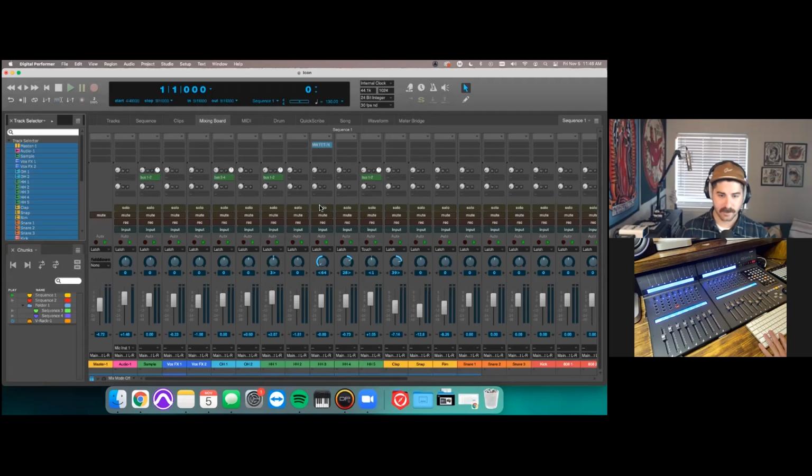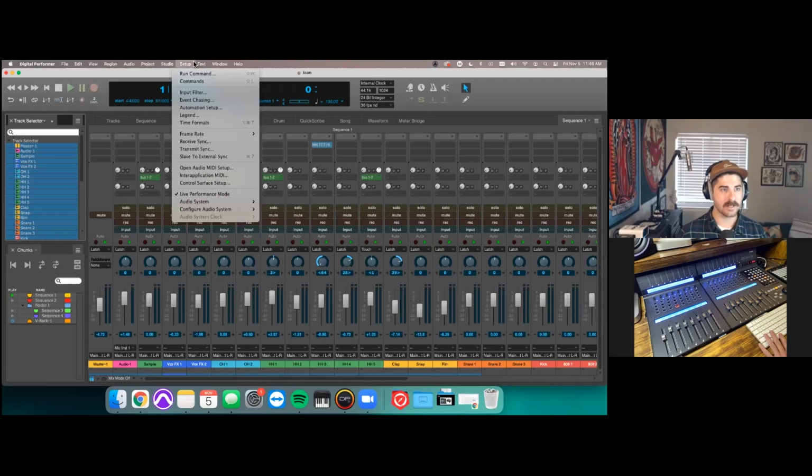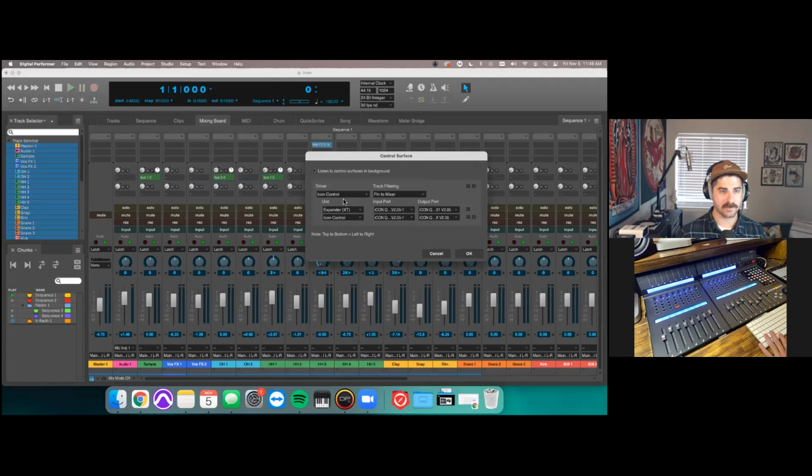Press OK. And Matt kind of touched on this already, but I think I'll just re-mention again that MCU single fader one. If any of you are familiar with, so Icon makes one called the Platform Nano, and Presonus makes one called the Faderport. I think they're on version 2 now or version 3. This is going to give you the control of those single fader control surfaces inside of DP.